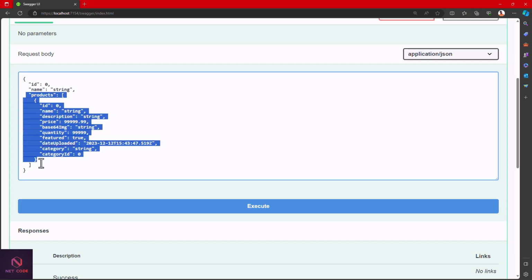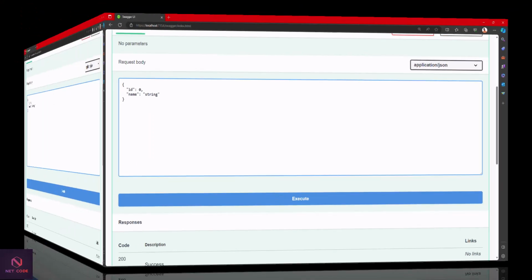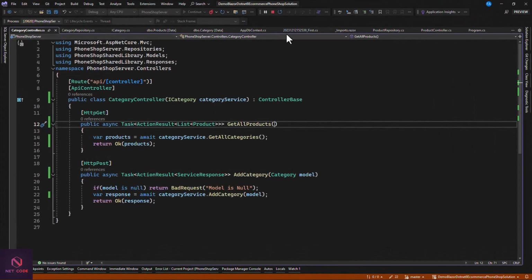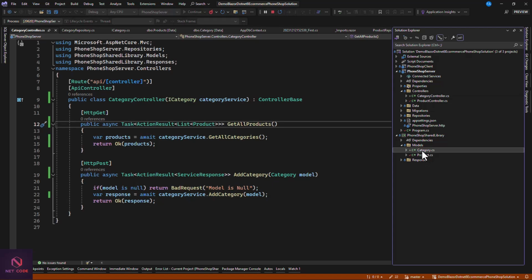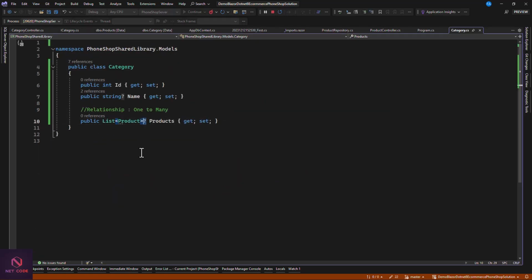The reason for skipping this is when we were establishing the relationship, go back and let me show you one thing. When you go to the category, where is it? Okay, so let's go back again and check it out. Solution, then check this category model. You know that we added this nullable. That is the reason why you can do that with it.